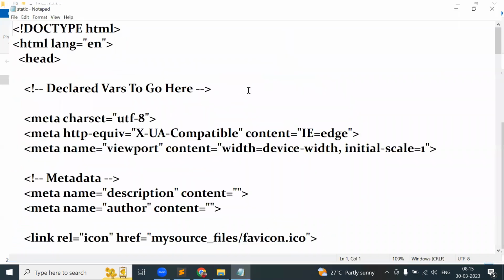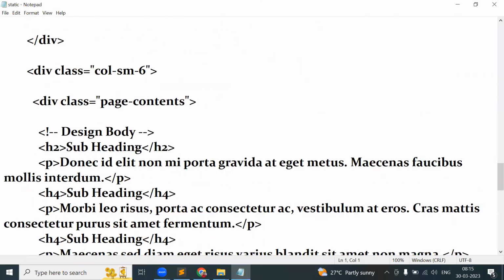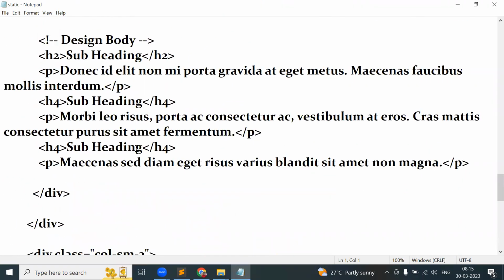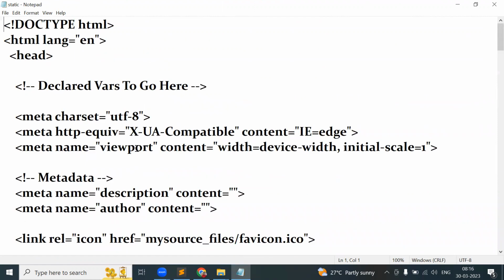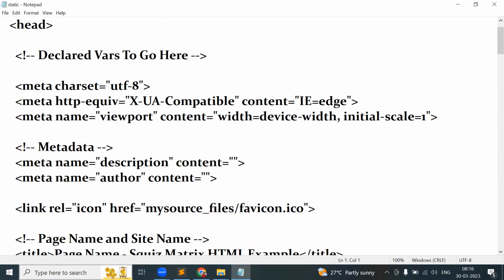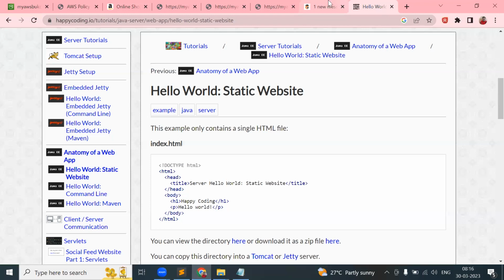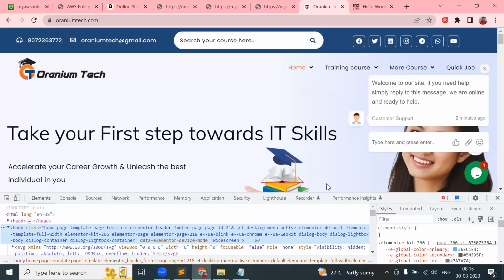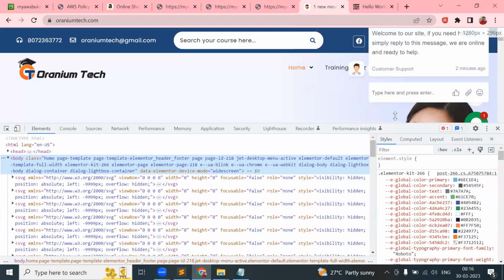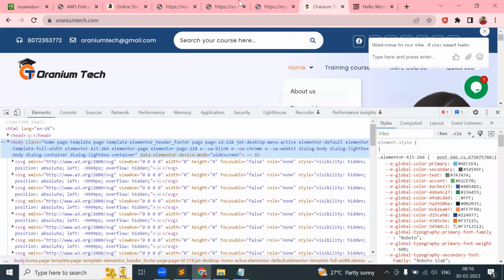See here, it is in the format of HTML. All the CSS activities will be done in the HTML or CSS. Go to any site, even Amazon or any app, you'll see it here in Oraniumtech also. This is in the form of HTML. All the design activities and the images displayed come fully from this DOM structure.